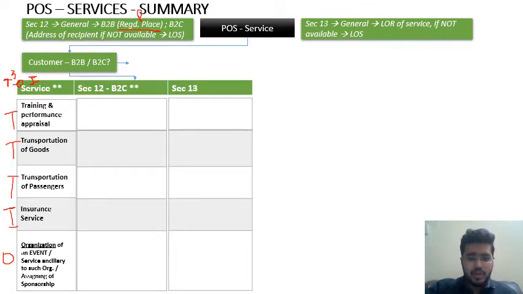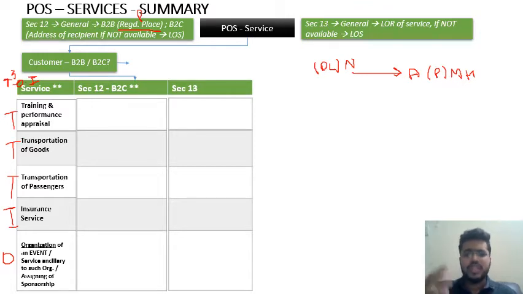So let's take a small example where, say, Mr. Navdeep has been appointed by ABC Private Limited, right? Let's say I'm just writing A for short form. Let's say ABC Private Limited, and say this is registered in Maharashtra, right? So Mr. Navdeep is a person from Delhi, who is a coach or a trainer who trains people on soft skills, or let's say interpersonal skills, communication development and stuff.